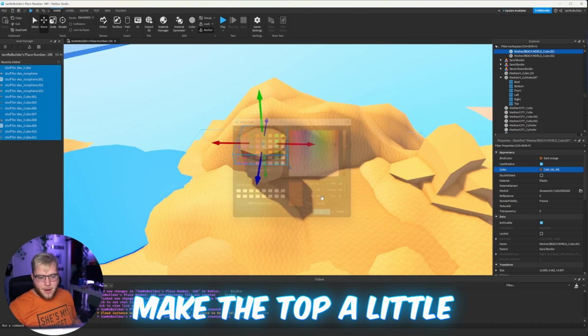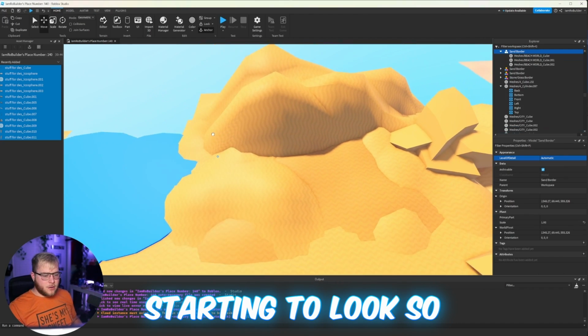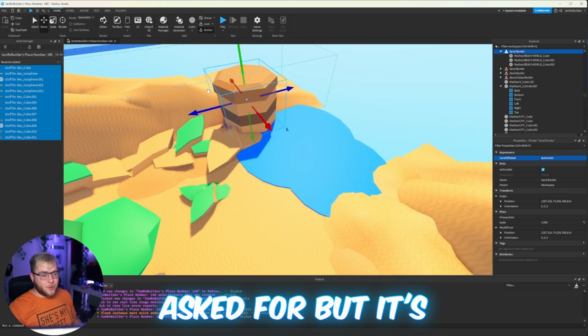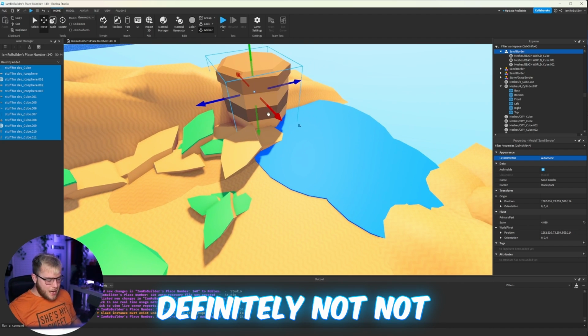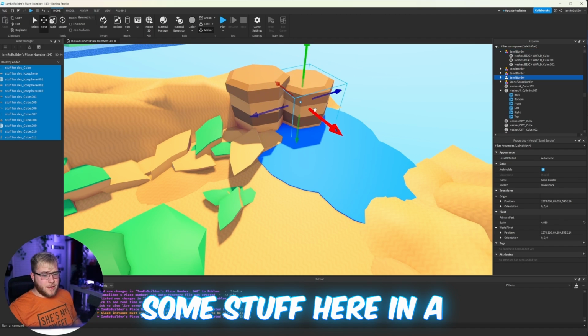We're gonna make the top a little bit darker and the middle a little bit darker. This is starting to look so red. I'm just trying to follow what GG asked for, but it's definitely not exactly what I would do. I may color swap some stuff here in a bit.